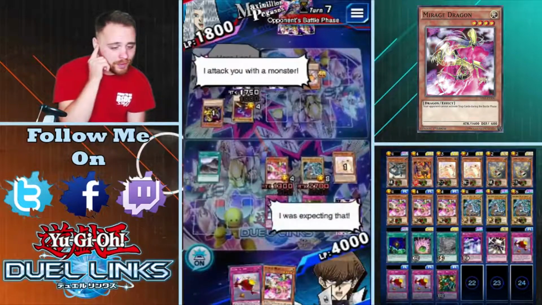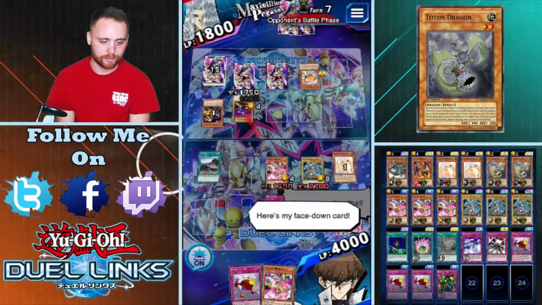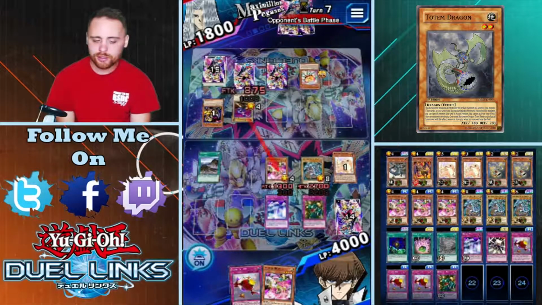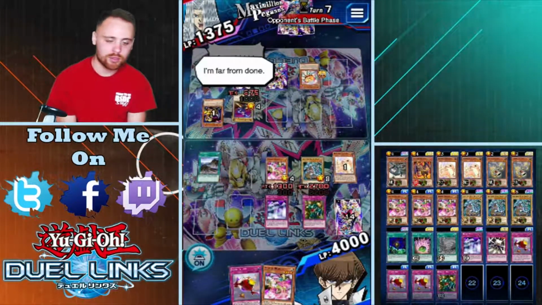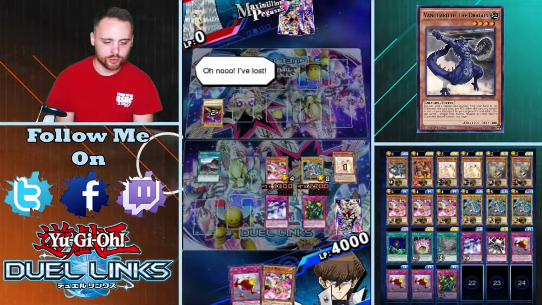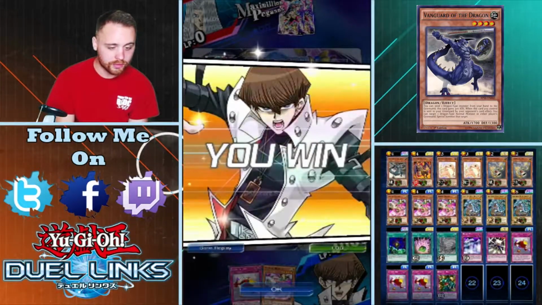Alright, and he's going into his battle phase. He's not summoning a monster. So now his monster's going to go bye-bye. He's not going to have any monsters on the field. Can't use any of his back row. We got this game on lock, boys. We got this game locked down for sure. Oh, and he just gave up.